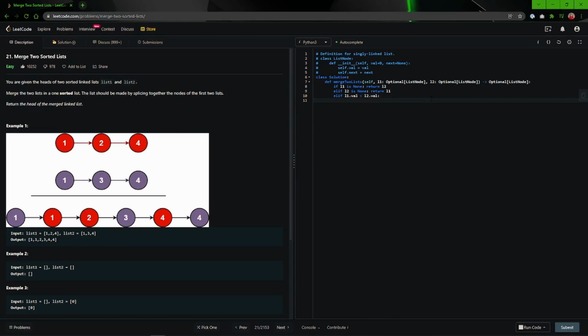And then we're going to do L1.next equals, recall the original function, so self.mergeTwoLists, and then call it with the next value in L1 with L2, because we still haven't moved forward in L2. So our L1.next is going to be used in the recursive function. It's going to be once again going all the way back over and seeing if L1 is None, then we're going to return L2 because that means we're done. We've gone through everything, we've merged them together completely.